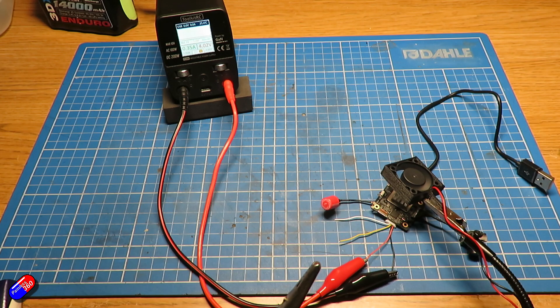While I was playing with it on the bench and doing all the setup, I'm using my bench power supply to power it — that's the Toolkit RC P200. It works incredibly well, and while I was there flashing this thing, it was pulling about 0.6, 0.7 of an amp just in standby mode as it was doing the updating.